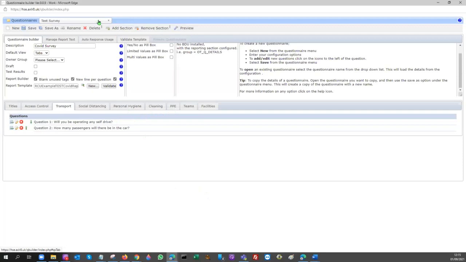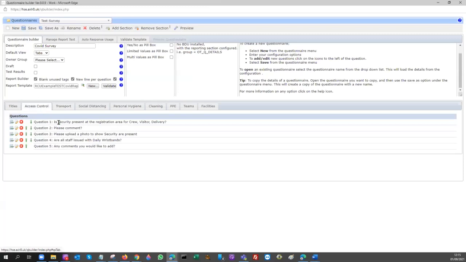And then this company has also done a very, very thorough training course for their staff, where they've put the notes in the beginning of the rubric for the questionnaires, and then their staff will have to fill out a quiz, and they have to get above a certain number to be able to go on site and do their job. So when you ask the question, access control, is the security present and are they trained, then they know that their staff are trained and their staff would comply with that.